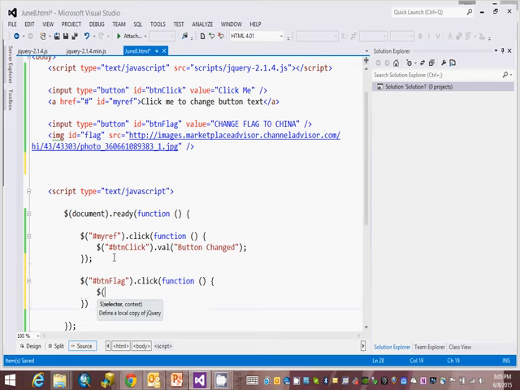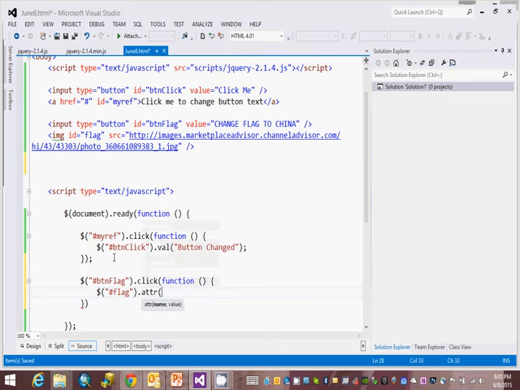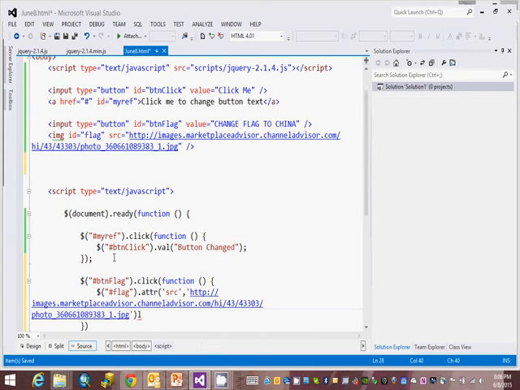And within this, another selector for the ID flag. I'll use attribute. The attribute of an image is SRC. SRC is where we set the image source. So ATTR lets us change SRC to the second image.